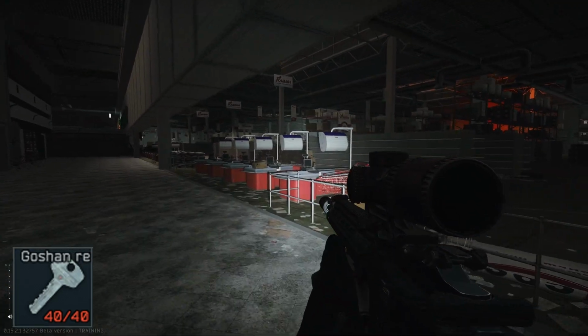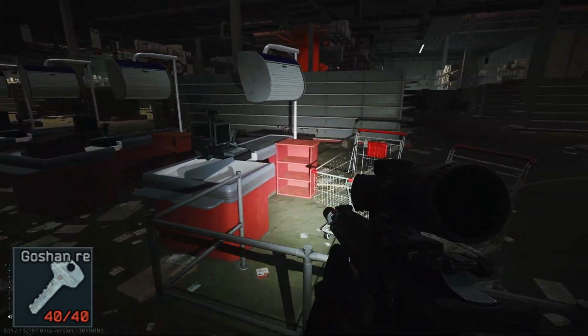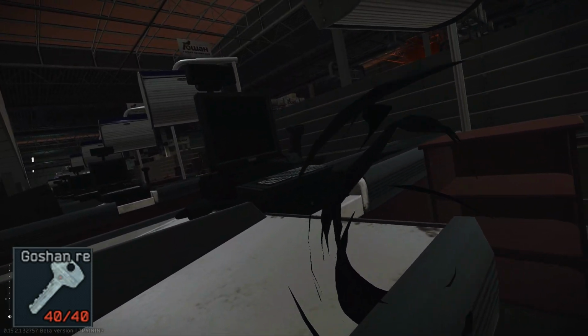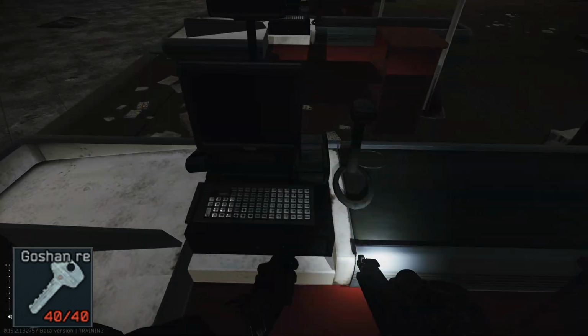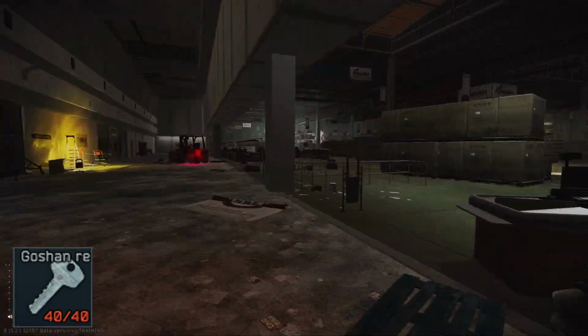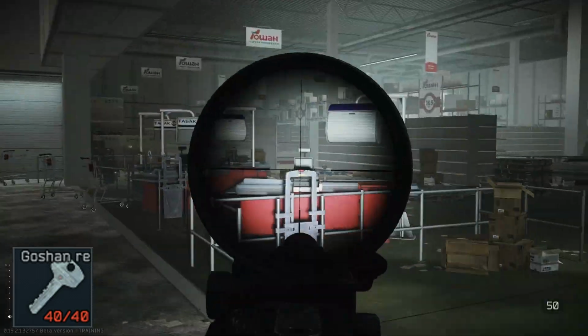The same thing goes for the Goshan Cash Register Key, which opens up the registers at the front of Goshan, and there are a total of 30 of them. Now, these cash register keys aren't really worth running these days like they used to be, but if you're looking for a great way to level up your search skill, these would be a solid option.